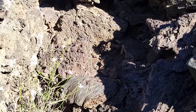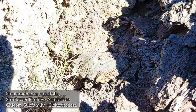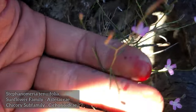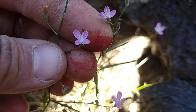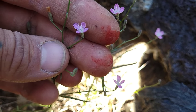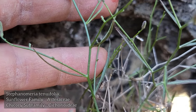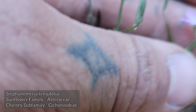We got a member of the Chicory tribe of Asteraceae going off there — a nice little Stephanomeria. Look at those pink ligules. You got the five teeth at the end of that tiny ligule, and those long anthers too. Notice how it's got the photosynthetic stems and almost no leaves — not even vestigial leaves. Well, you got a couple of long, narrow leaves, but most of the energy it's getting is coming through that stem.